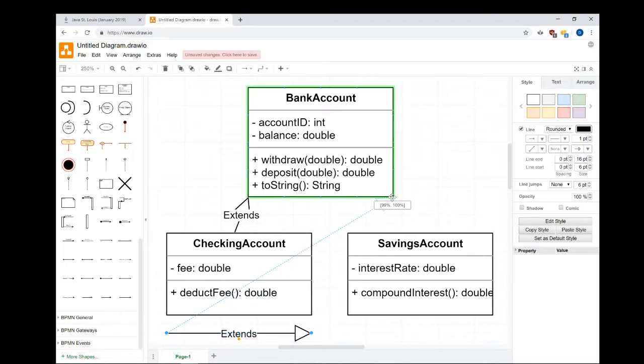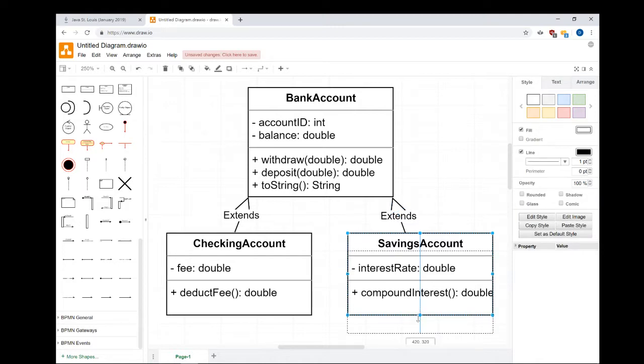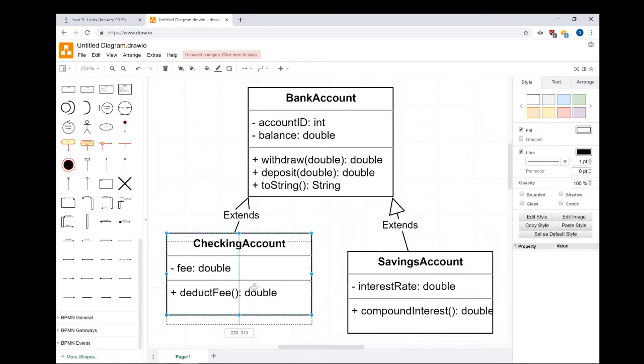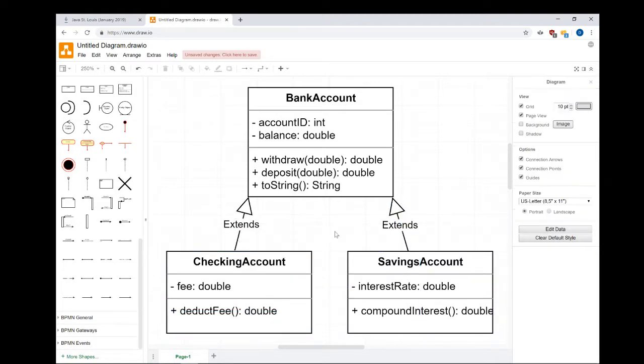You can't really see the arrows very well because they're so short, but they are there. There we go. And here we are, a very simple class diagram that now utilizes some inheritance to make more specific kinds of bank accounts than what was previously available to us.